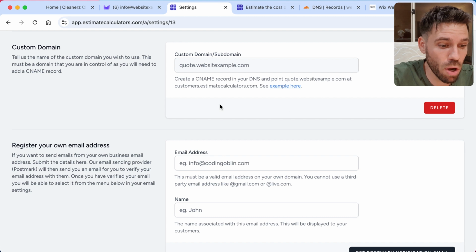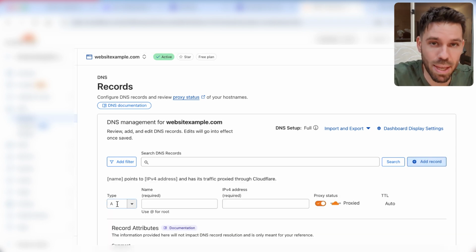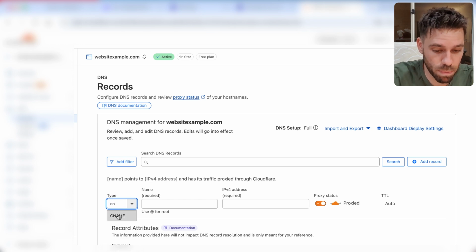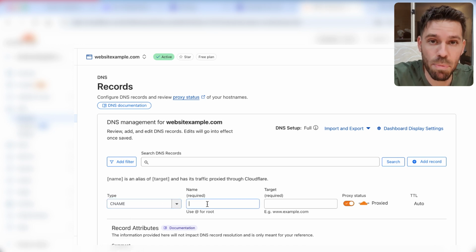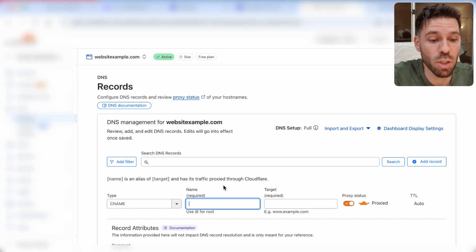Go over to your domain registrar. I have mine registered with Cloudflare. I'm going to go add record, and it needs to be a CNAME record. For the name, you put the name of your subdomain, or if it's a root domain, just put the @ symbol or leave it blank, depending on what your registrar tells you.